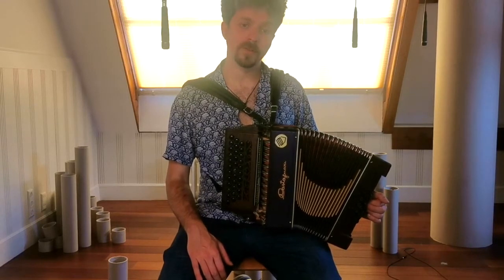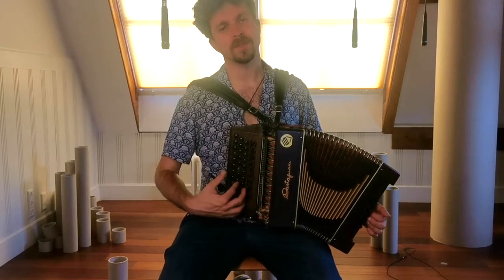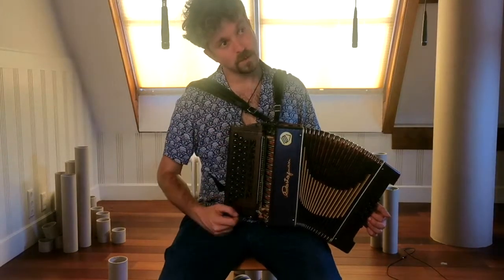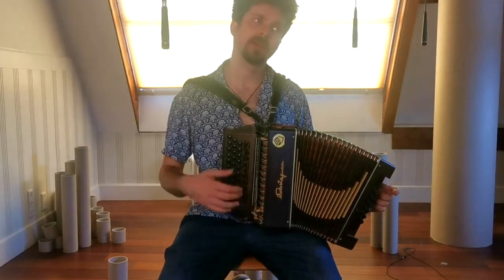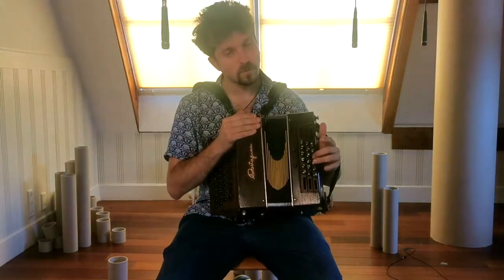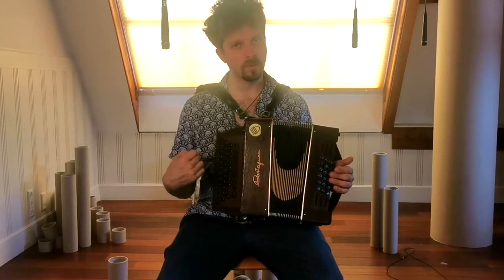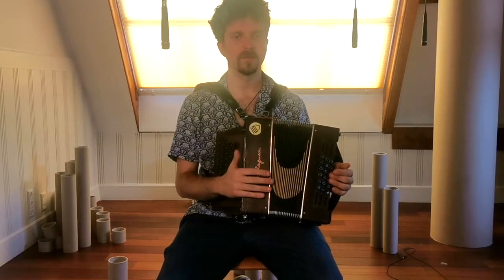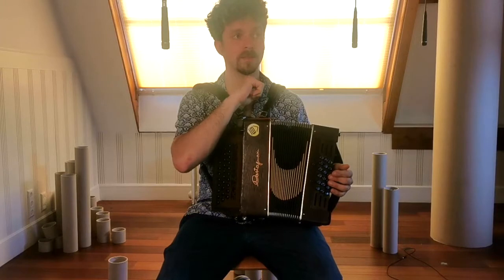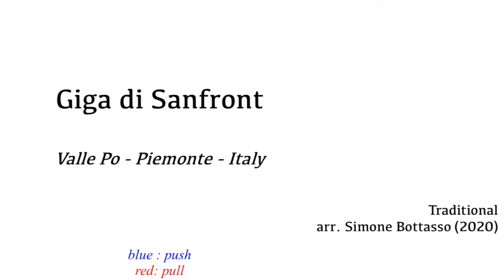Let's now learn the melody. I'm gonna play you only the melody with the right hand, using as much as I can the second row, and then we will put the left hand in several ways. The easiest will be to play just harmony of C and G, not caring about what harmony happens, but following the push and pull of the melody, and then we will try to be more specific and have the chords getting in the perfect place, and then we will add some nice harmonies and bass lines which will embellish your melody. So the simple melody played very slow.